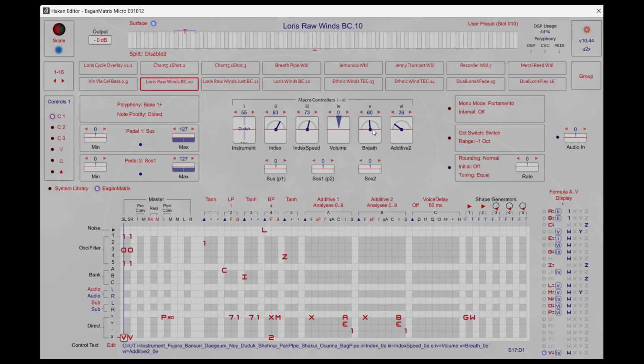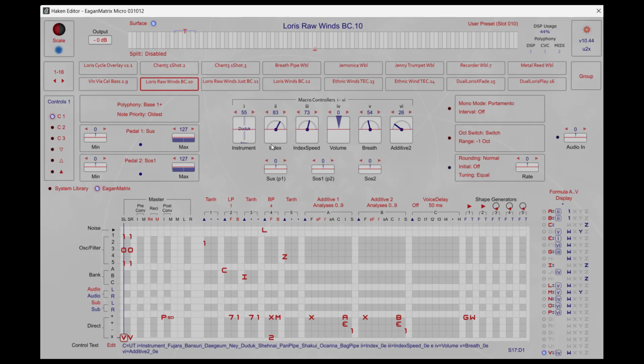I have a separate breath control that I can control manually or with CC 16 if I want, that will bring in more filtered noise on a sound. So if the sound is not breathy enough, I can increase that with this control. And then the other two controls are my index and index speed.